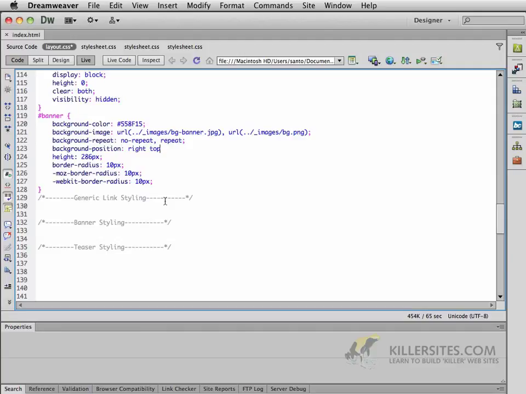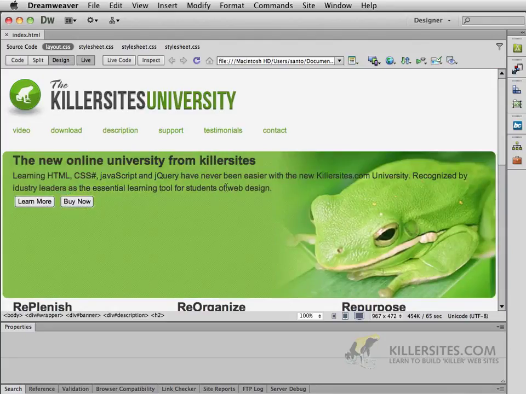Then we'll put in a comma, and now we're going to say, well, for the other graphic, the diagonal one, let's start that one left top, semicolon. So let's save this. We'll go to our design view and check it out. Beautiful. Now we have one background image, which is the frog, and the second background image, which is the tiling graphic, integrated successfully in the same banner.